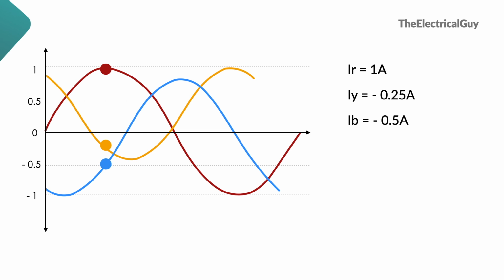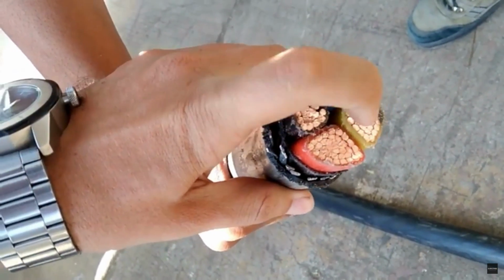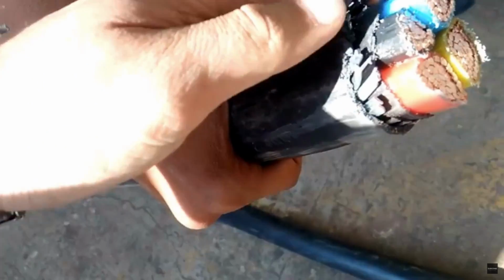As we have seen, current flowing through neutral wire is sum of the three return currents. So let's add the current of all phases. So IN equals IR plus IY plus IB, and that's going to give us IN, or the current flowing through the neutral wire, is 0.25 ampere. So as you can see, current flowing through the neutral conductor is only 0.25 amp, whereas the peak value of current is 1 amp. This is true for all the instances. You can take any instance of the waveform and do the calculation and you will get current flowing through neutral wire is much less than the peak value. And hence, conductor size of the neutral need not be the same size of other phase conductors. So I hope that answers the questions you have.